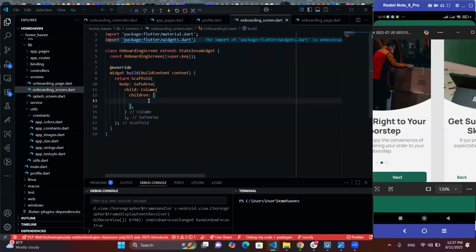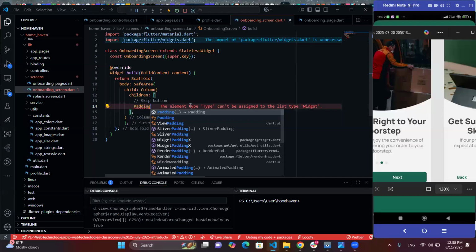I'm just going to introduce a skip button at the top. Usually you can have a skip button below, depending on the design, all right? Well, let me just add this and give it some padding.